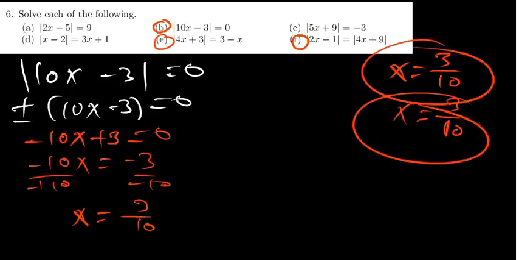Now, if you have just a number outside without x, there is no need to test the solution. But if you have x outside, like in this case for question D and for question C, then after finding the values, you have to test. You get my point? If outside the modulus there is no x, there is no need to test. But if outside the modulus there is x, you have to test the solution, because you are going to find that the other solutions are not going to be defined when you plug in the values. Now let's go to E.